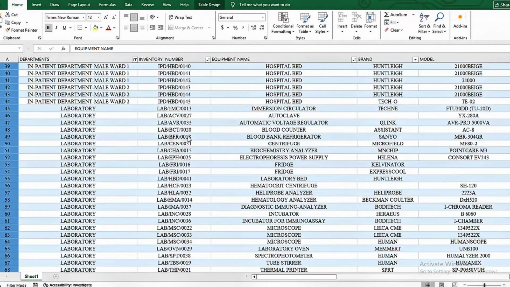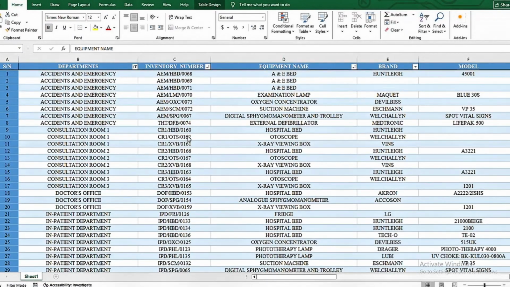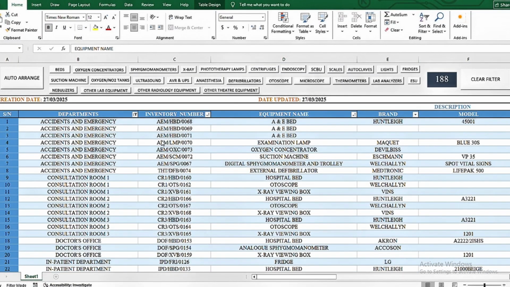So one thing to note about this Excel sheet is that it is not your regular XLSX sheet. It is actually a macro enabled Excel sheet. Macros are like codes, VBA codes. VBA simply means Visual Basic for Applications, especially Microsoft.